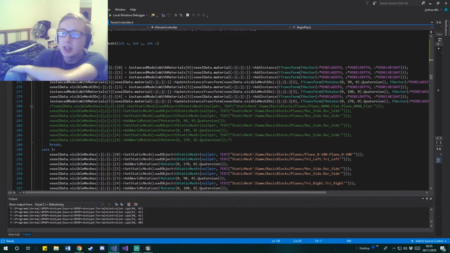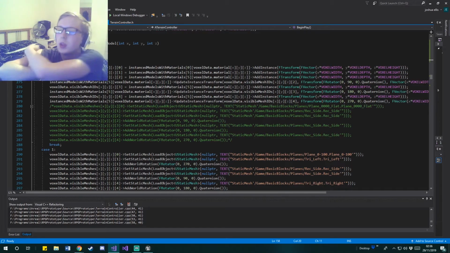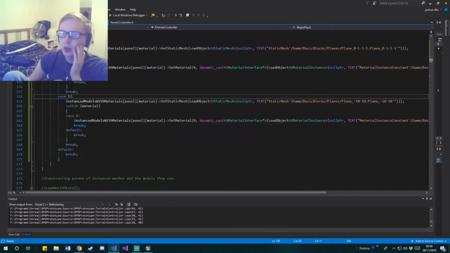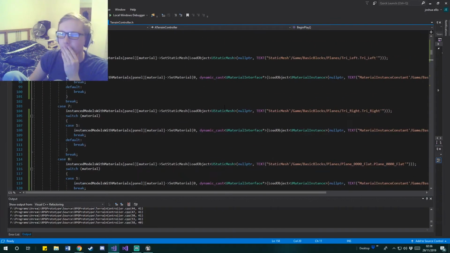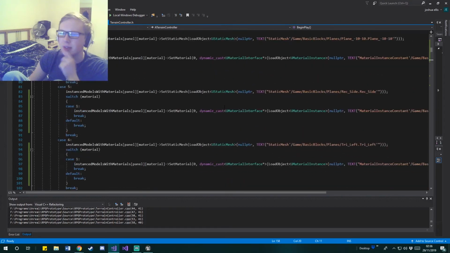Basically what I'm saying is if the rotation is greater than, I think, 4 in the rotation field, then I will change what model instance it uses, which will then change what thing it's using up here in this like grid that I've laid out. I think that makes sense.